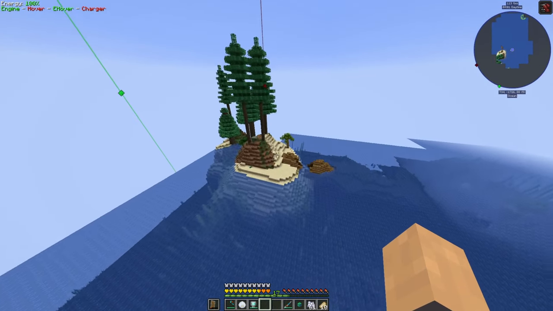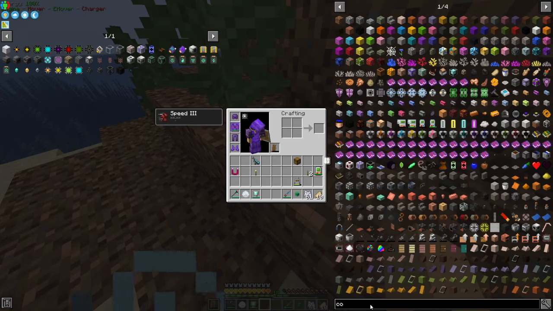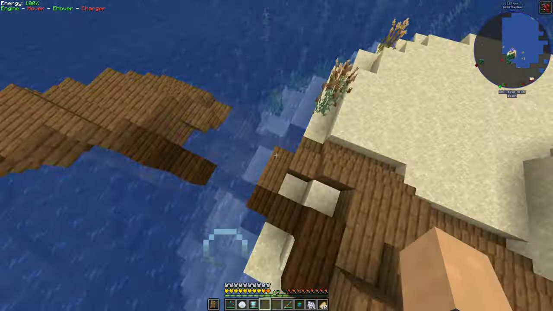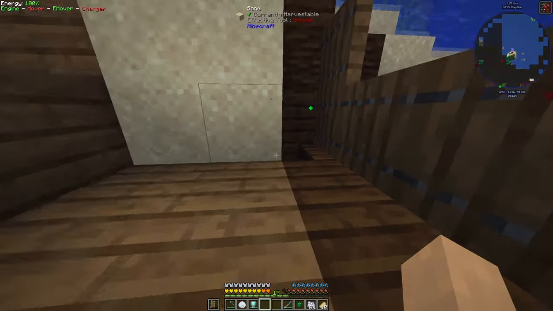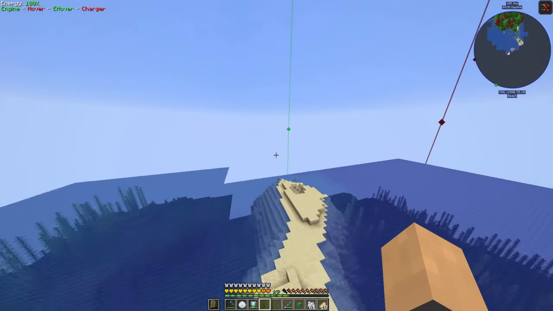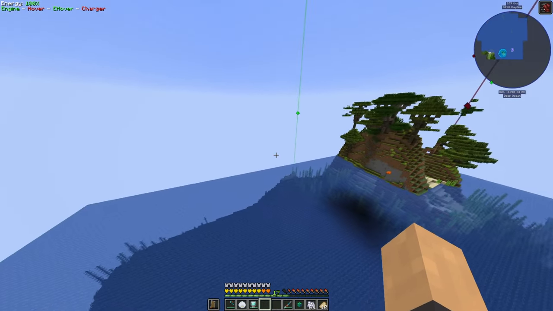Is nature's compass in this mod pack? No, what's that one? Soul compass. Is there some sort of biome finder? No. Luckily, I can fly around quite fast. But the terrain just isn't loading in fast enough.